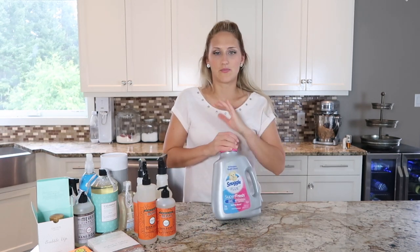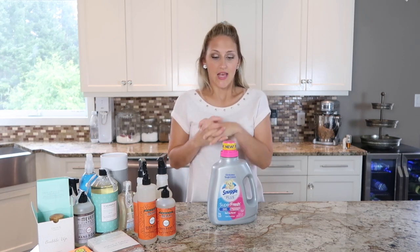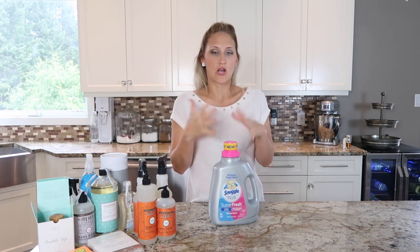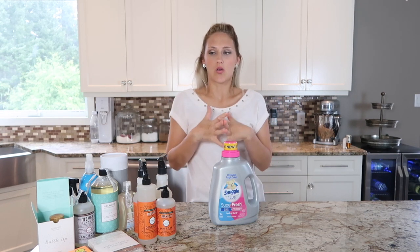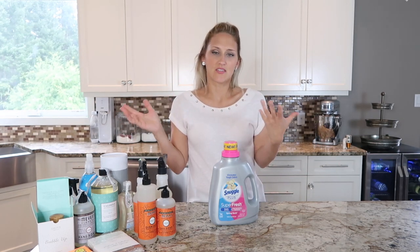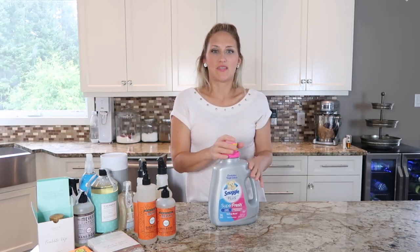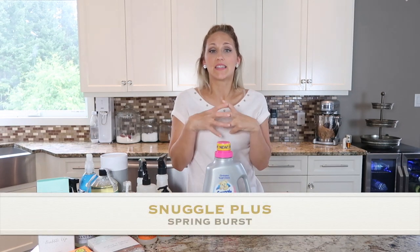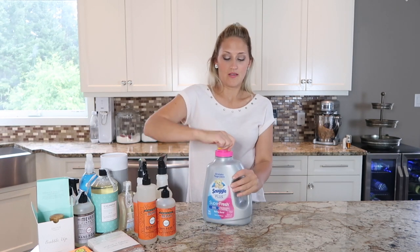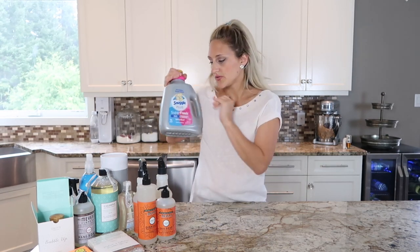This I also picked up from Target. I have to tell you guys about it because I am obsessed with laundry. I love when my laundry smells great, and I've been using Downey for years — switching between Mountain Spring and Clean Breeze just to change up the scent. But I came across this one and I am obsessed. It makes your laundry smell amazing and the scent actually stays. This is my favorite fabric softener ever — it makes all our clothes and sheets smell great.